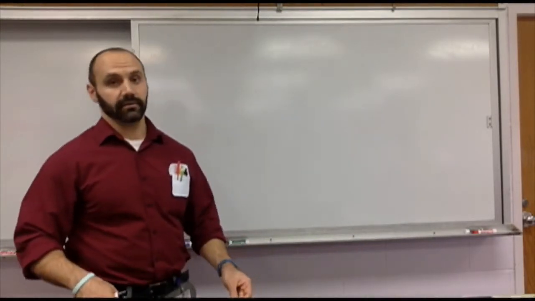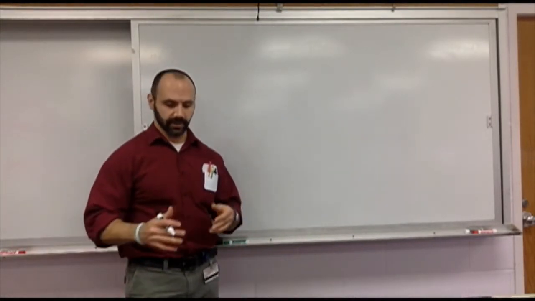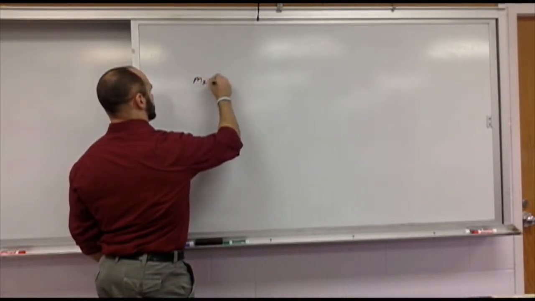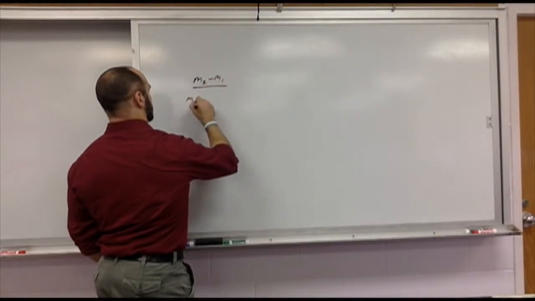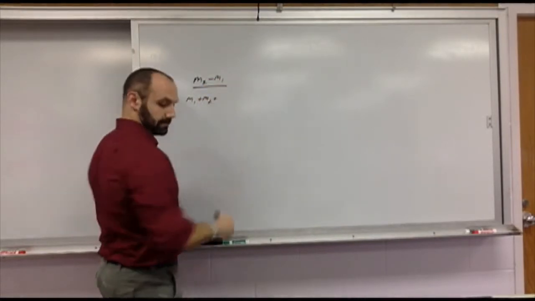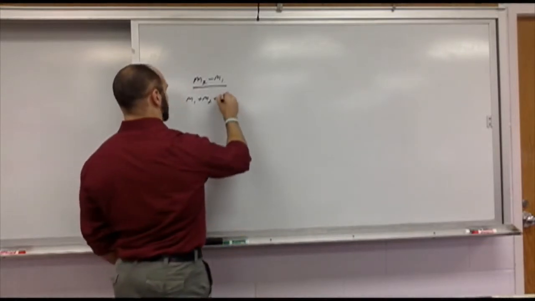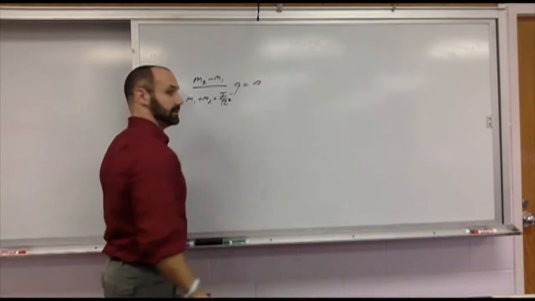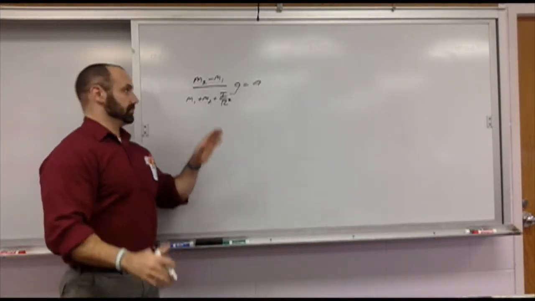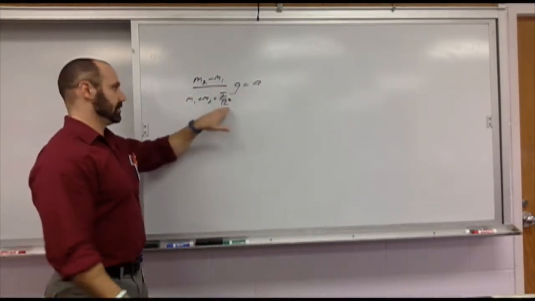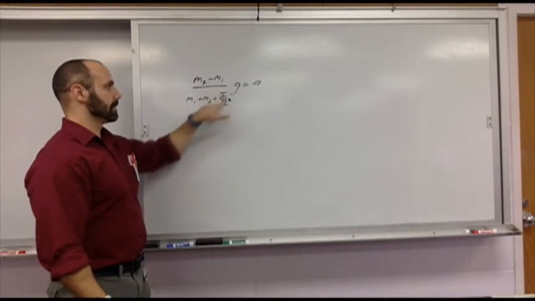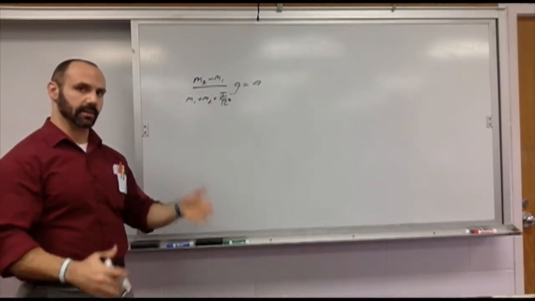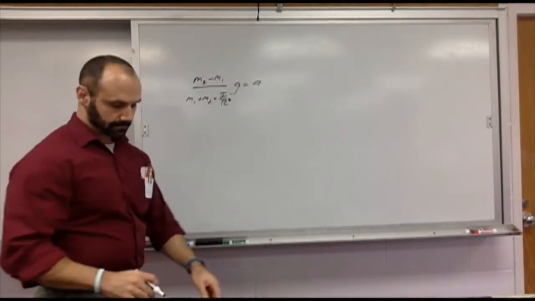For example 5, the main thing to see is simply the new formula we get, which is m2 minus m1 over m1 plus m2 plus I over r squared, times g. That's the acceleration. What we see is that it's really very similar to what we had before, except that now we're just including a new mass underneath. It's the mass equivalent, we're going to call it. We're going to see that coming up again later.